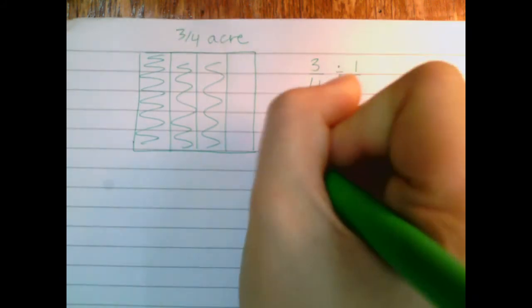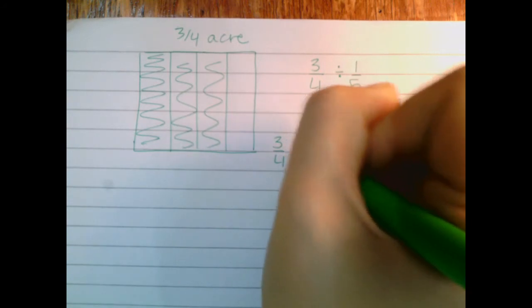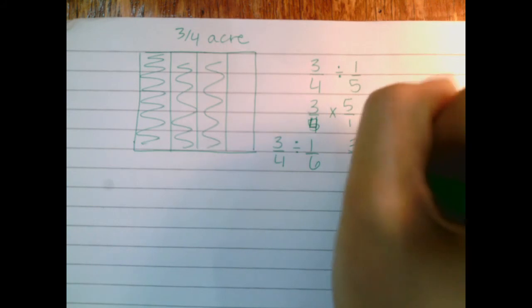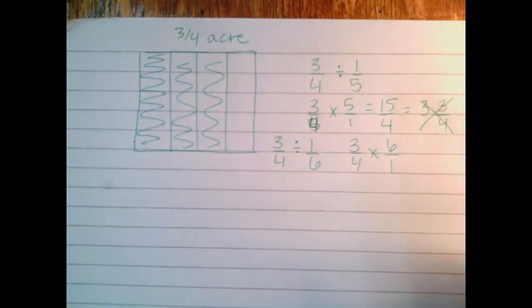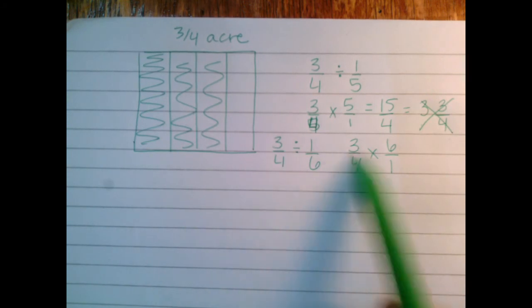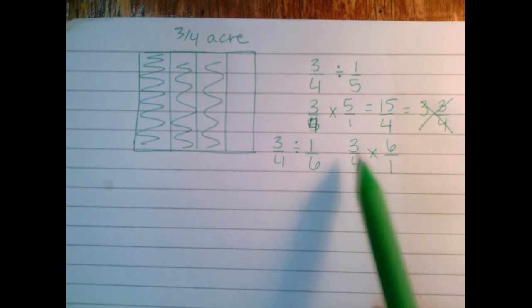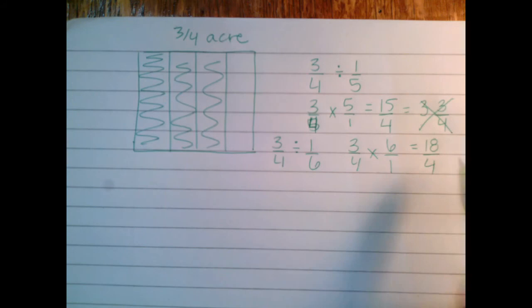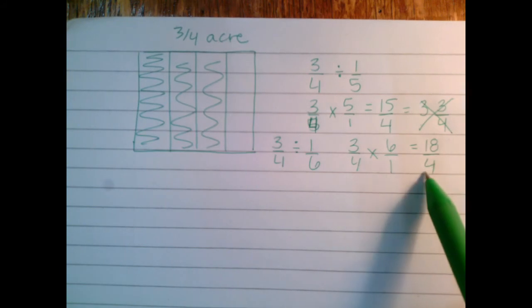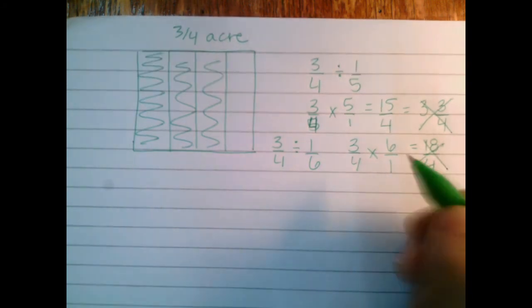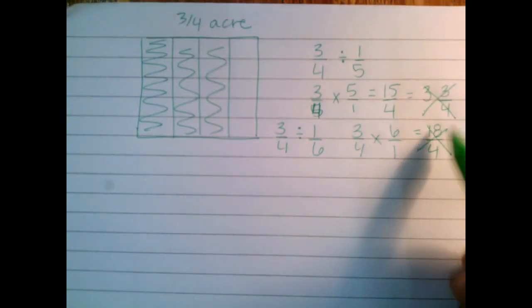What about 3/4 divided by 1/6? Okay, I'm going to do the same process where I keep, change, flip. Remember, you're not just going to simplify the 3 and the 6 right away. You need to keep, change, flip, and then start to simplify here. So when you do that, you're going to end up with 18/4. I'm going to go ahead and tell you 18 does not divide evenly into 4 pieces, right? Because the closest multiple is either 16 or 20. So that's also not going to be a valid option, because you're also going to end up with that fraction of a piece as well.